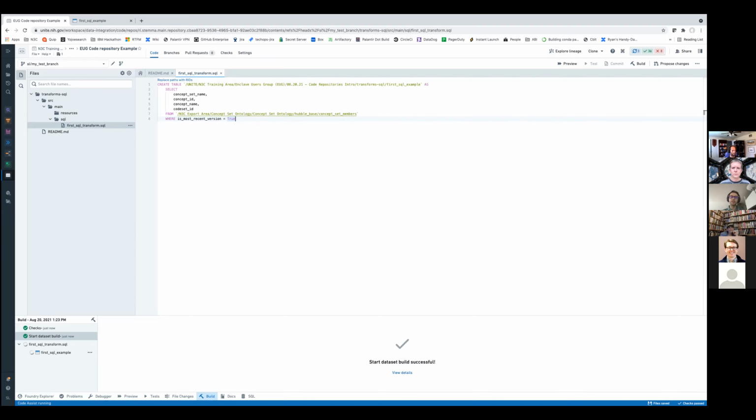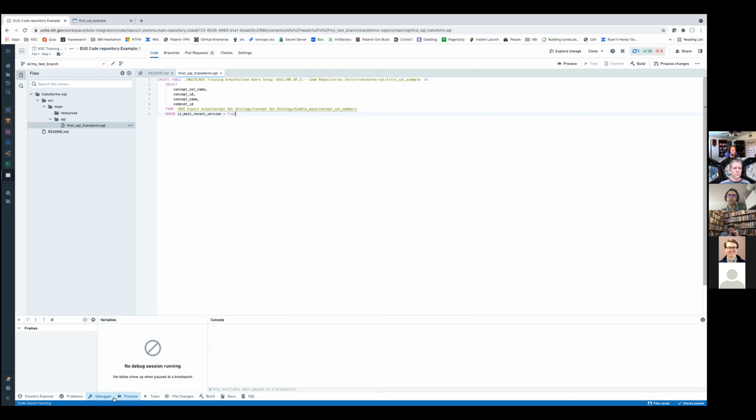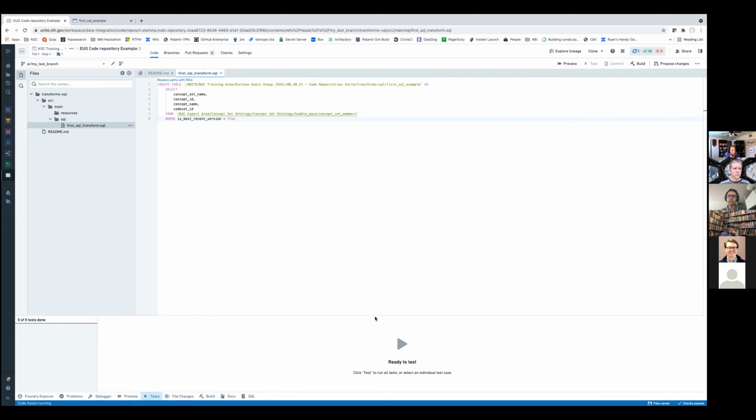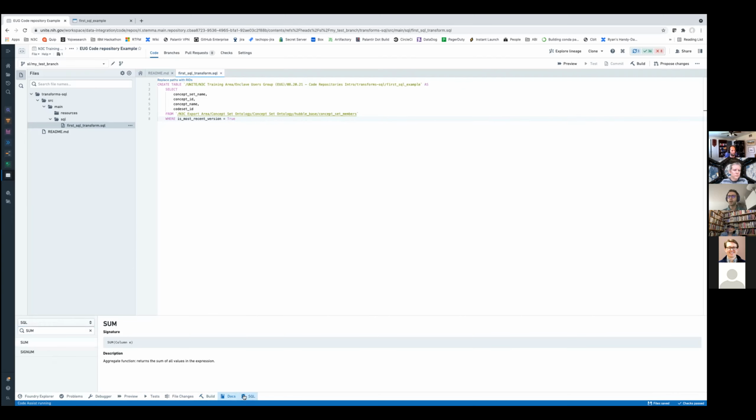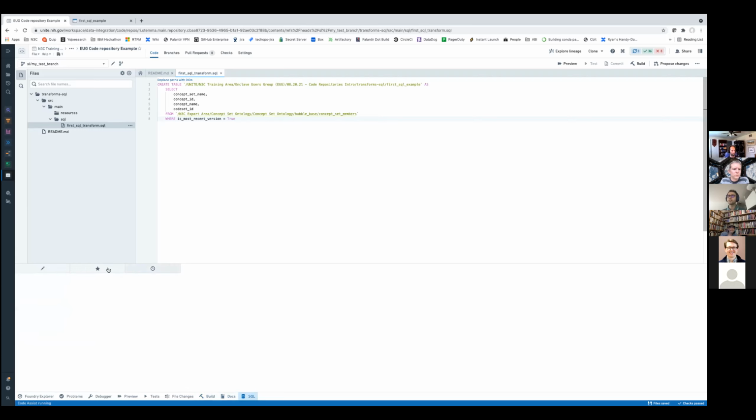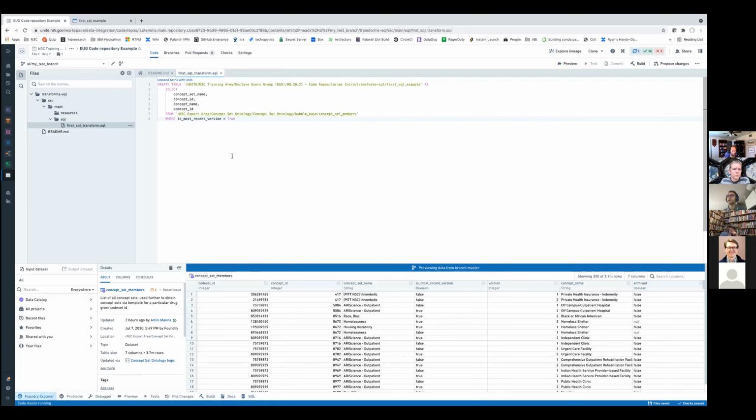Having said that, people have their preferences, so I encourage you to check out this tool. It has a debugger, so that helps. You can define unit tests. I wasn't planning on covering that today, but they have some extra features that you don't have in code workbook. You have some documentation, for example, for SQL. If I want to look at the sum function and how it works, you have things like that. And one thing that you don't have in code workbook is that you can execute standalone SQL queries in here, which is an additional feature.